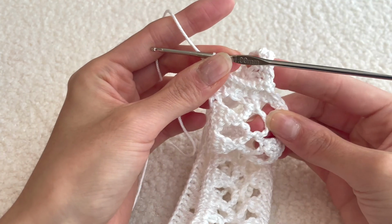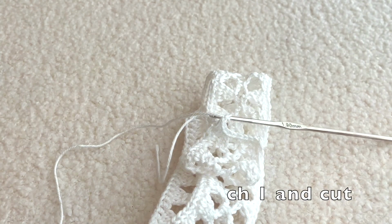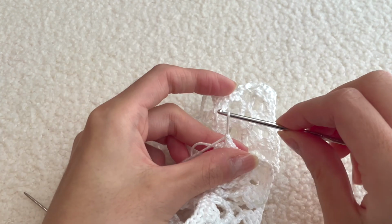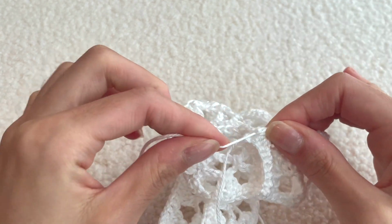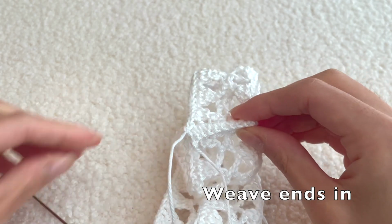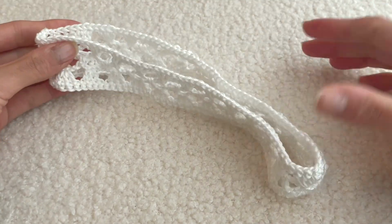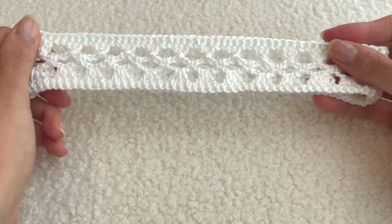So in order to cut the yarn, we're going to do a chain above 1 and then we're going to leave a tail long enough to weave in. Now you're just going to pull through and tighten, and we're going to weave these 2 ends here into that seam. And this is what your headband should look like when all the ends are woven in. And that's it. Very simple, just 4 rows.